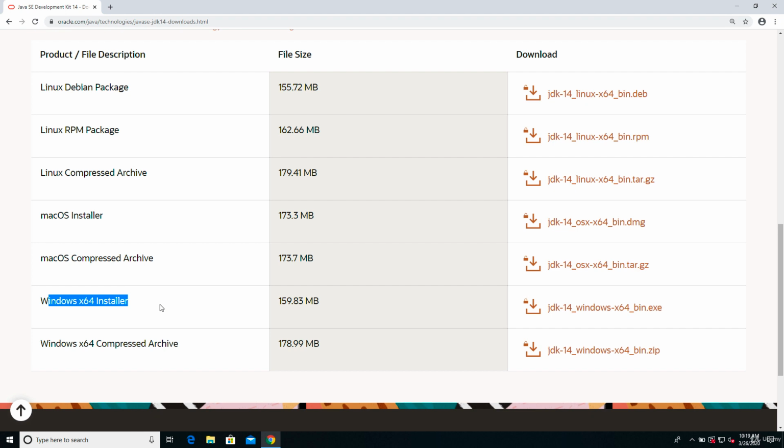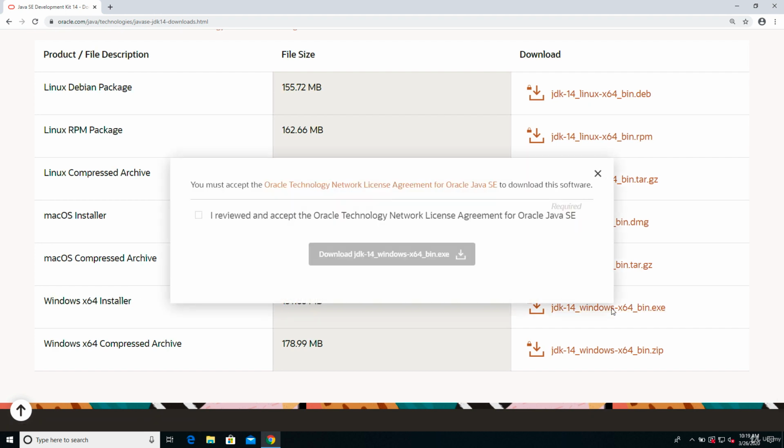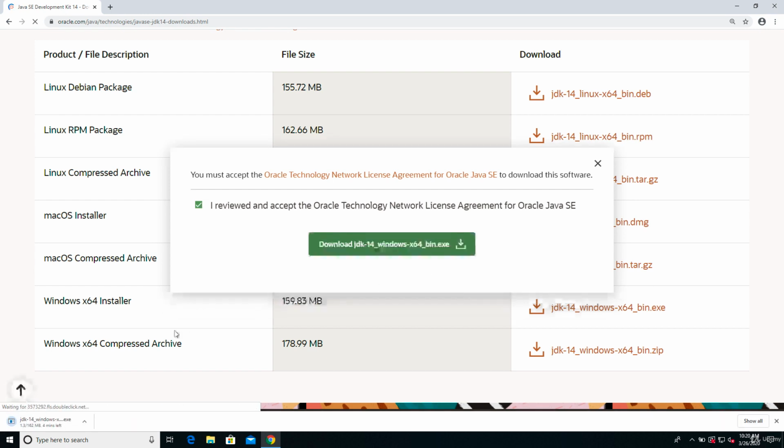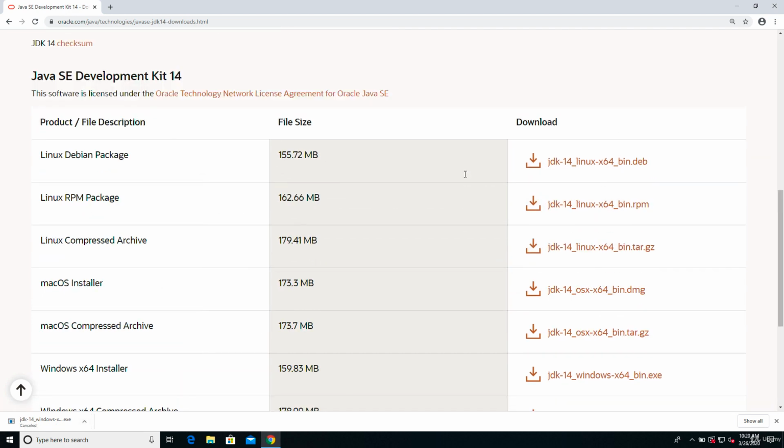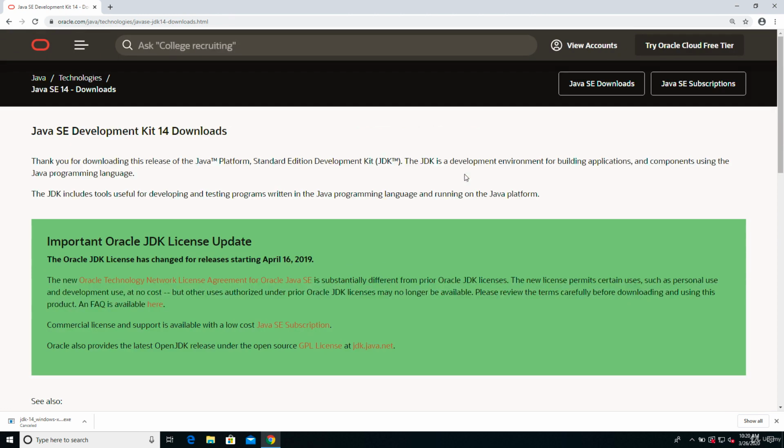You will see the Windows 64 installer over here, and you can just find the exe file and click on it and say, yeah, I reviewed the license, and download the exe file. Of course I have downloaded this before in order not to make you wait, so I'm gonna cancel this. You can of course wait until it's over. While you're doing that, I'm gonna talk about this a little bit.